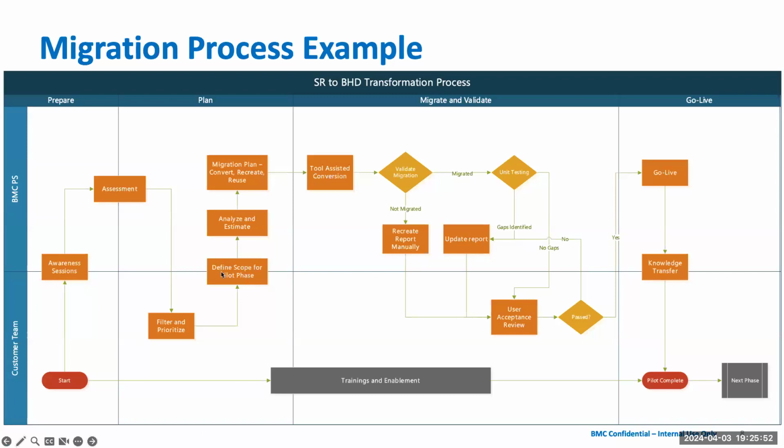Now that we have a scope defined for the pilot phase, we should do a deeper analysis of each of those reports. When I say a deeper analysis, what we want to understand is whether we want to convert that report, whether we want to recreate that report, or we want to reuse something that's already available out of box.